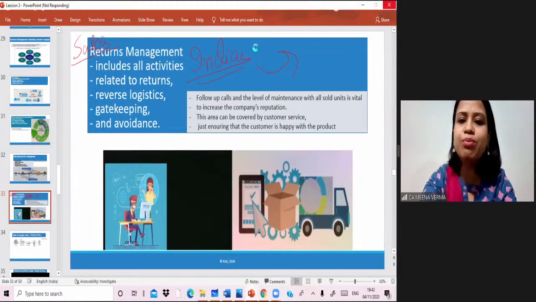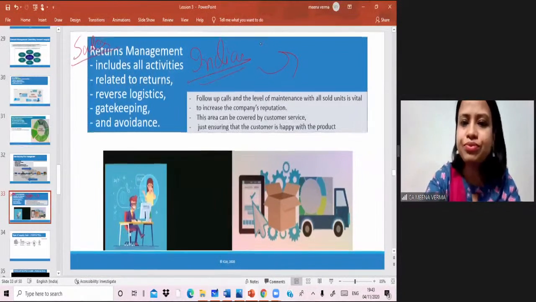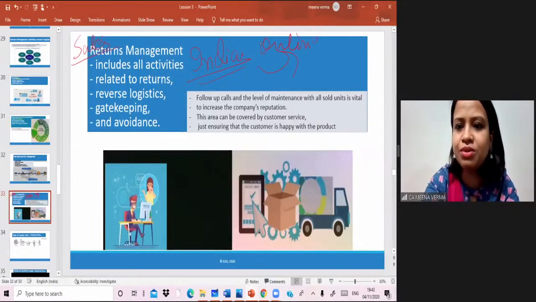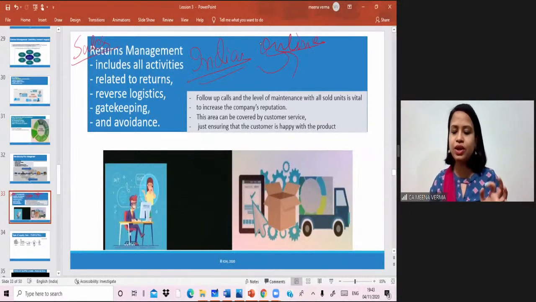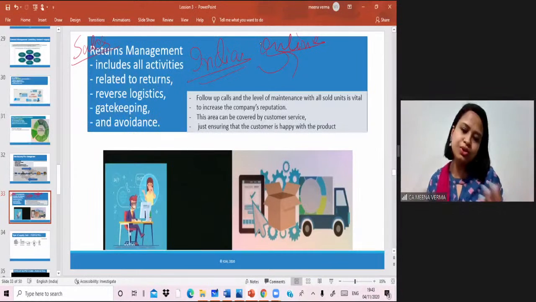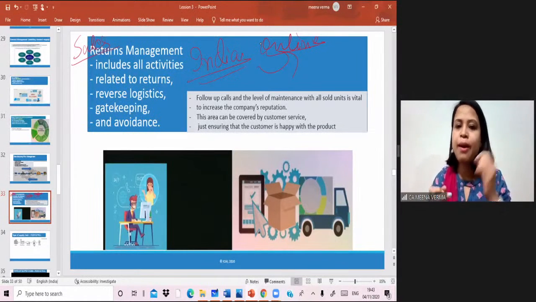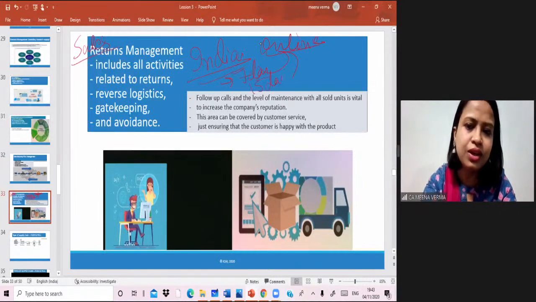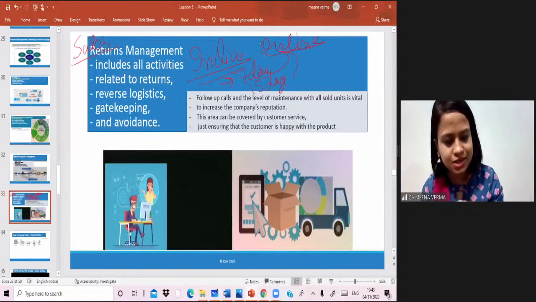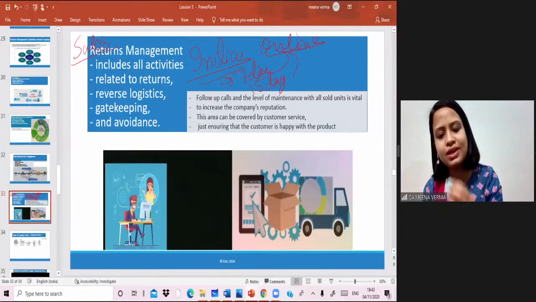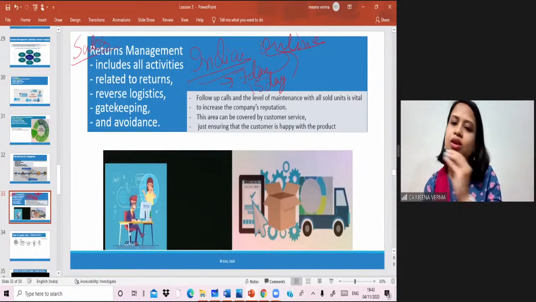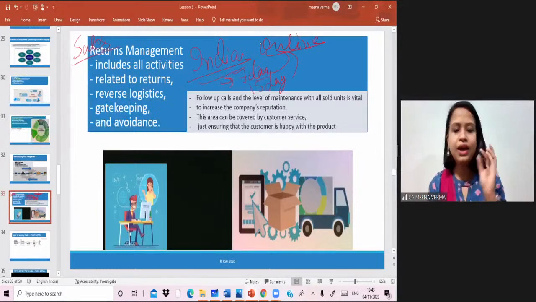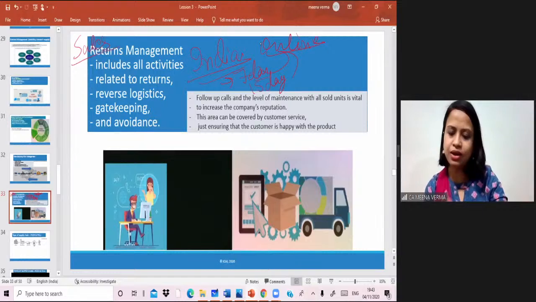Moreover, if you buy something through an online medium, it is possible to get your money back. I'm buying some clothes and I don't like that cloth and I want my money returned. It is possible, but in India they give you 7 days, or maximum 15 days, for returning the product. And then they can take the money back.